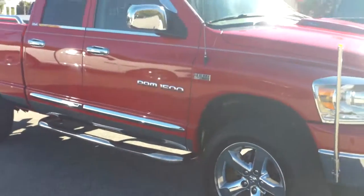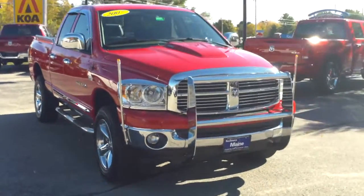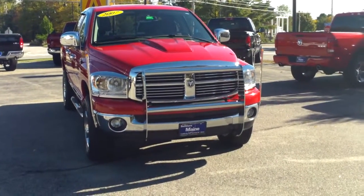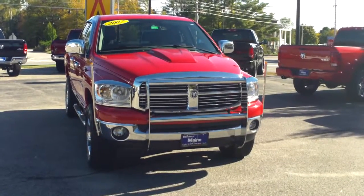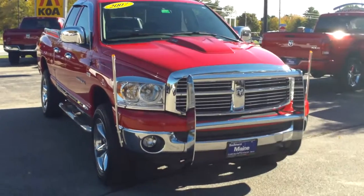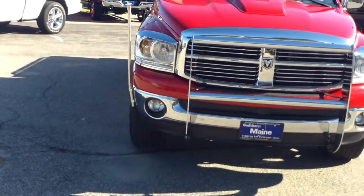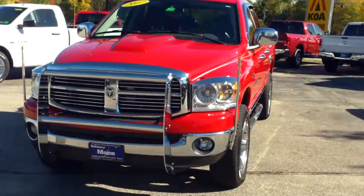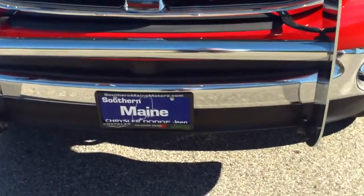Just a beautiful flame red Ram truck — your 2007 affordable four-wheel drive. One of the nicest trucks you're going to see in any used vehicle area or car dealership here in the Wingland, and this one is priced right — it won't last long coming into the fall months here in Southern Maine. My name is Steve Smith in the direct sales department at Southern Maine Motors. I can be reached at 207-282-4101. Stock number T7614A — 2007 Ram Dodge Bighorn 1500 four-wheel drive. See this and all other great cars, trucks, and SUVs at southernmainemotors.com.